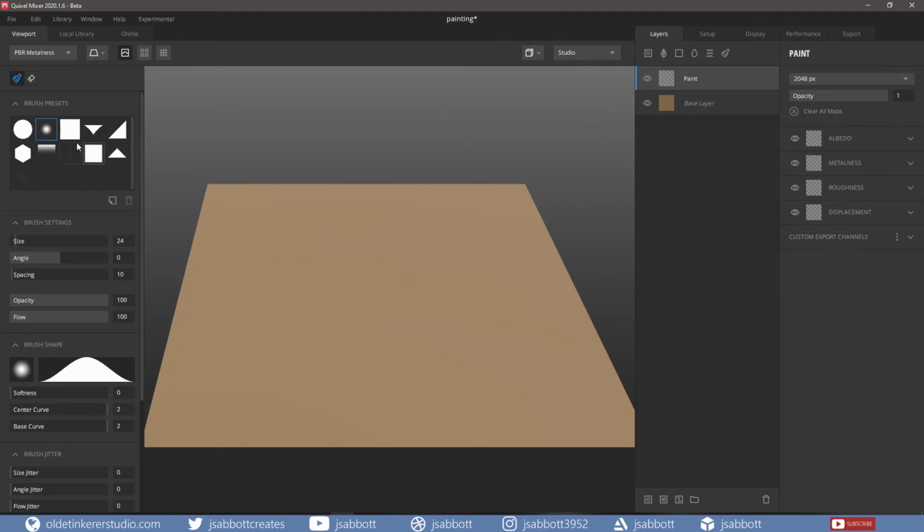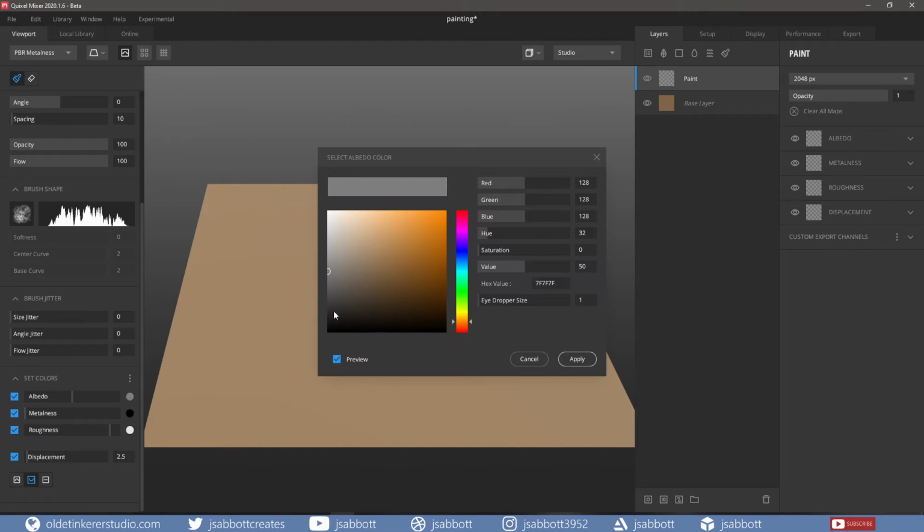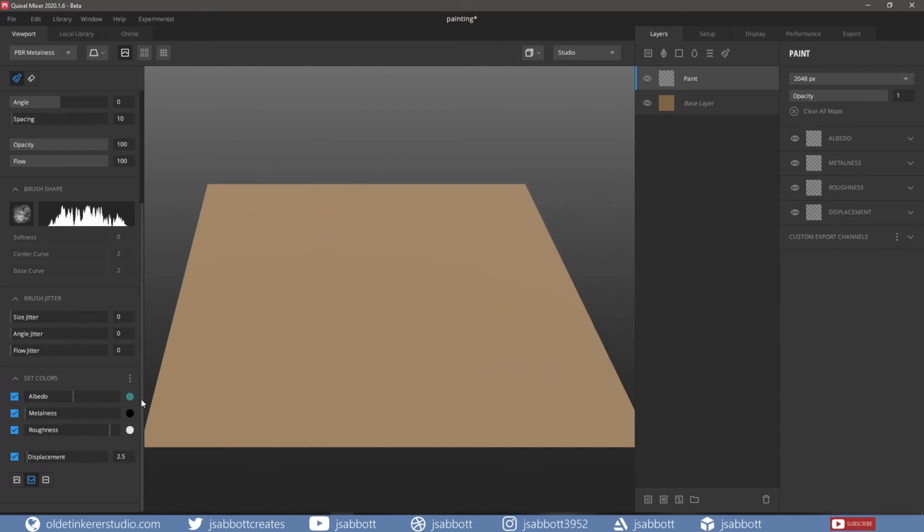Back in Mixer, I choose one of the brush presets. Under the brush shape section, I click on the left side option and clear the brush preset. I then click a second time on the left side of the option and open the saved brush. I change the albedo color and uncheck the other options.